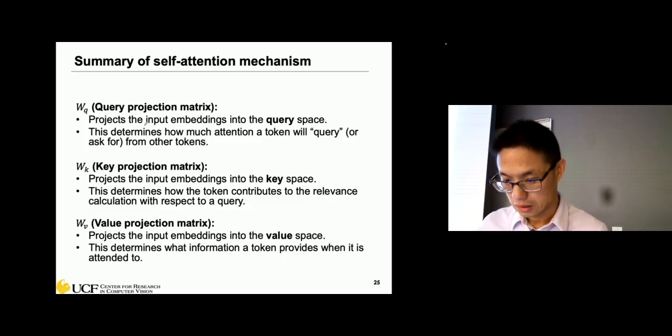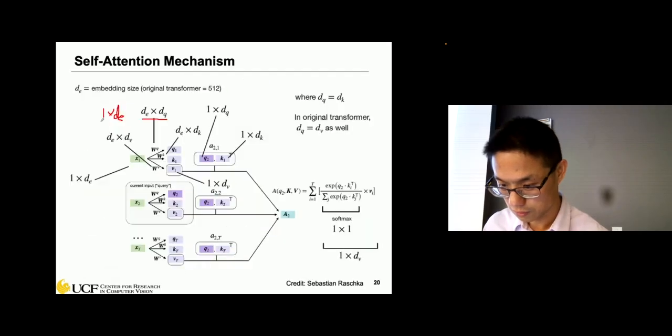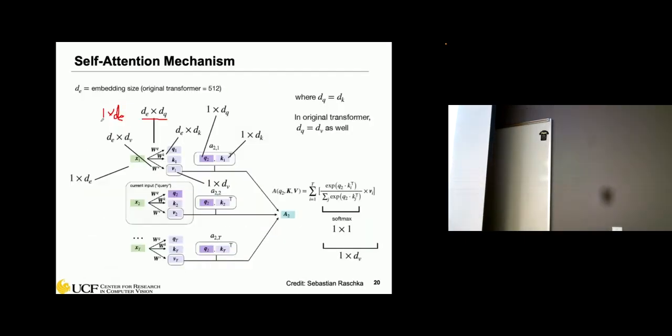Another purpose of these projection matrices is to reduce the computation, because in the original transformer paper, which I'll mention later, because of using multi-head attention, the projection matrix can reduce the vector. Let's go back to maybe this one. Let's say the original dimension is 512. I can use a projection matrix to reduce the dimension to 64. If they're using 8 attention heads, they divide by 8, so this can be reduced to 64 dimensions.